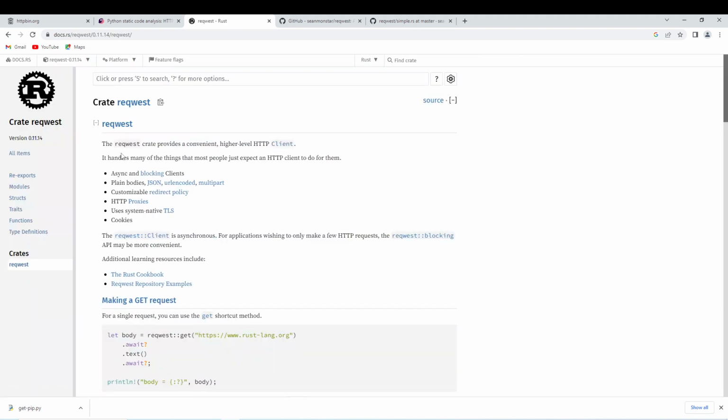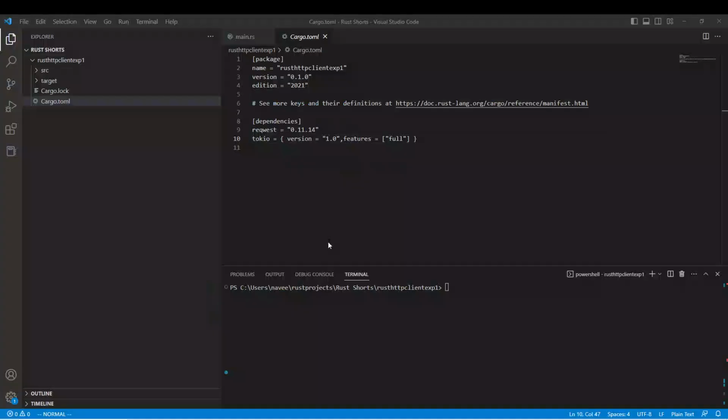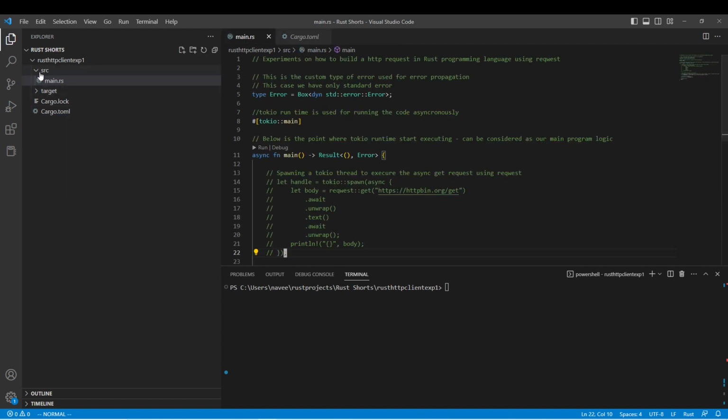The reqwest crate provides a convenient higher level HTTP client. That is what we want, a library where all the lower level HTTP is coded, and we can simply use get request, post request and so on. We need to go to this src folder, and here we have main.rs.